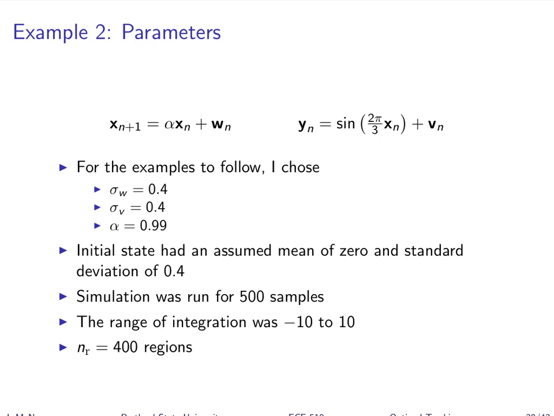Any questions? So I want to make a distinction. The first two bullets, this one and this one, are further descriptions of the state space model. These two equations alone are not sufficient to describe the state space model. I also need to describe the noise processes, both the process noise and the measurement noise, which I've done here. I had a single parameter that needed to be specified, and I had to state what the initial state distribution was. So these first two bullets are really completing the description of the state space model, which you'll need regardless of which algorithm you're using.